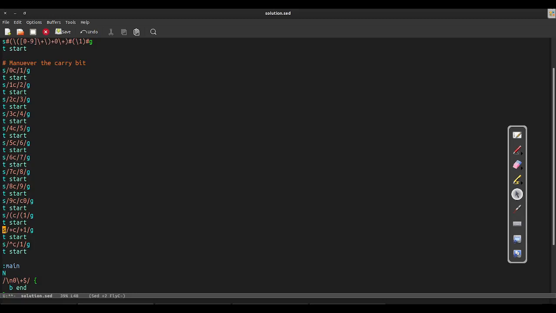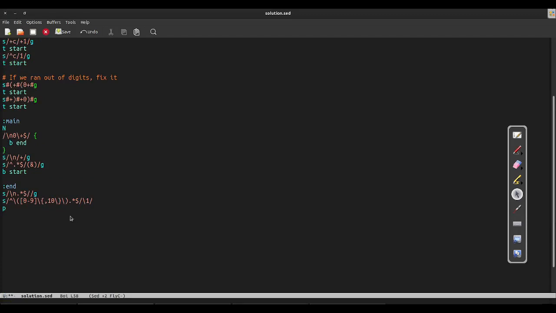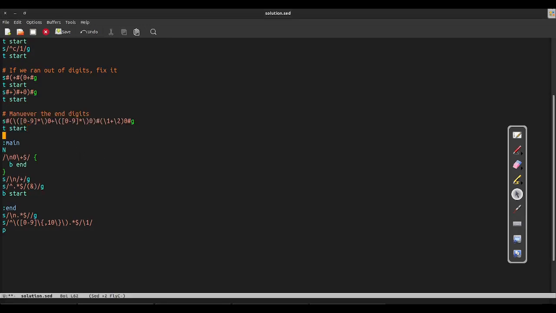The beginning can occur if the C is preceded by an open parenthesis, a plus sign, or the beginning of our entire pattern buffer. Now, if one number was longer than the other, the shorter number will run out of digits faster. If that happens, our pattern buffer will contain a parenthesis character next to a plus sign. When we encounter that situation, we want to insert a 0 between the parenthesis and the plus sign. On the next iteration, we'll use our identity rules to replace 0 plus number, or number plus 0, with the non-zeroed input.